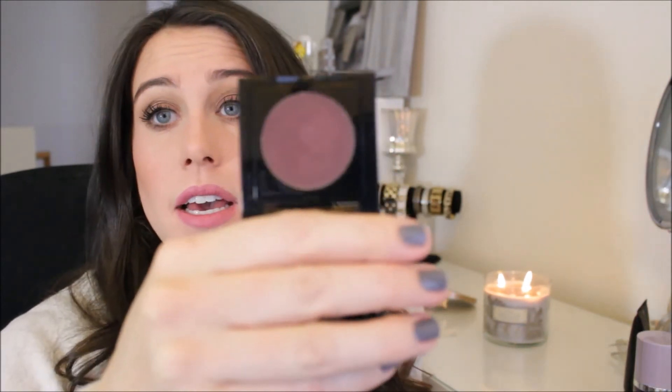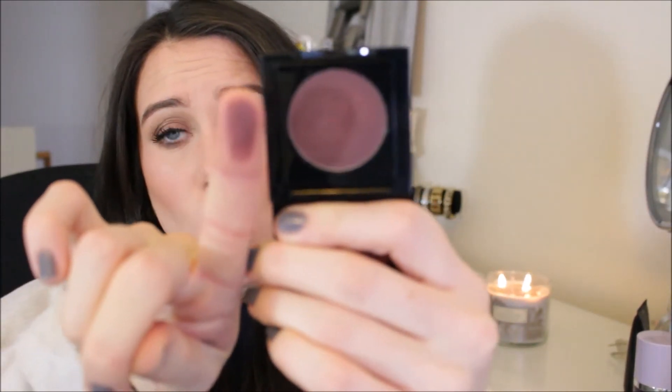The next winter essential is something I rarely talk about, but I love pulling it out in the wintertime. It's more of a fall color but it really makes my eyes pop. I have really fair skin right now and this is a great color for my skin tone. That is the Bobbi Brown eyeshadow in Wine — it's one of their Rich Eye Colors. It's a beautiful deep burgundy shade, a really pretty soft matte. I love it in the crease, I love it all over the lid. I just feel like it makes my skin tone look a little more alive in winter.